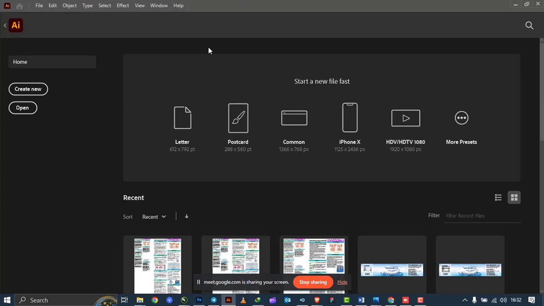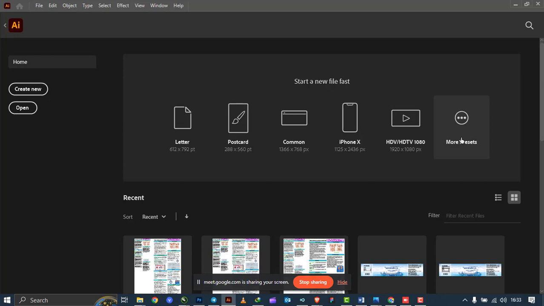So this is our home page that I had asked you guys to make a screenshot of and send to me via your assignment email. The first thing I want to introduce you to is these presets. The presets are usually the commonly used sizes when it comes to designing, like the A4 page. That is a common page that people use to design stuff, or just use it to create some content.